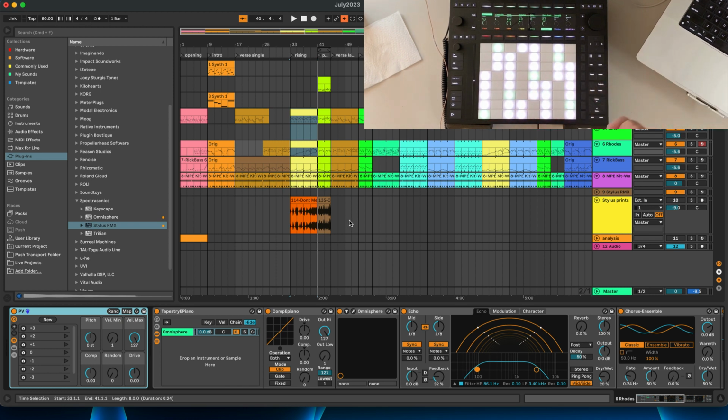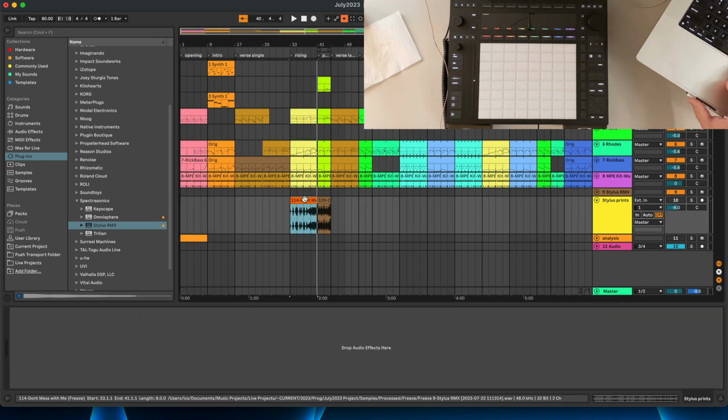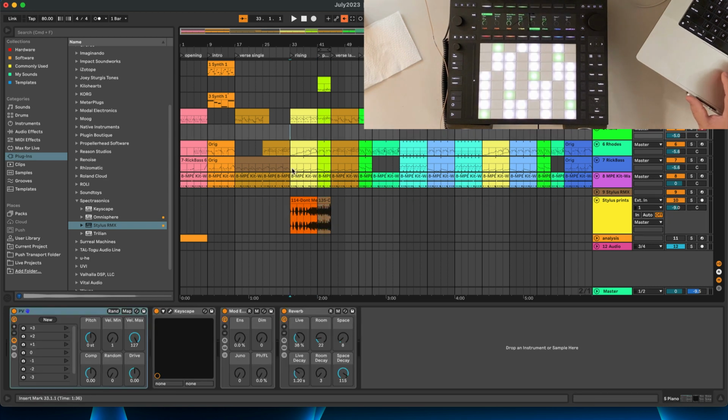I've grabbed some Stylus RMX loops, and I've just put them in, sliced them up a little bit, played with their volume curve so that they come in over time. And I want this sort of rising emotional behavior here. And then I want this real synthwave pop kind of drum part behind that, that synthwave climax here. So what we've got is it's going to start doing this. So this stuff's coming in.